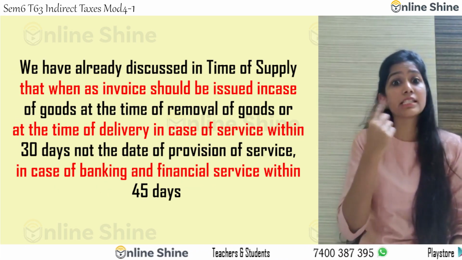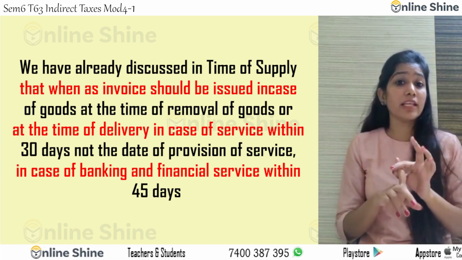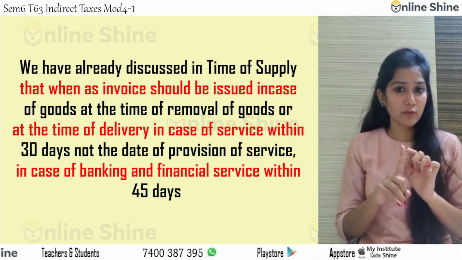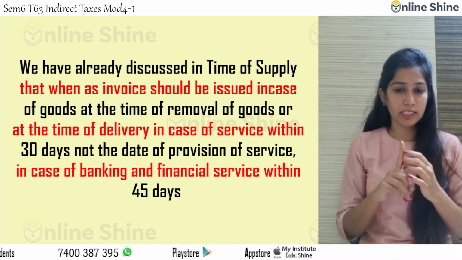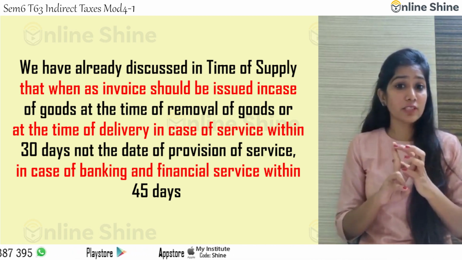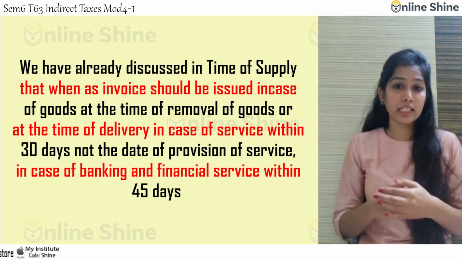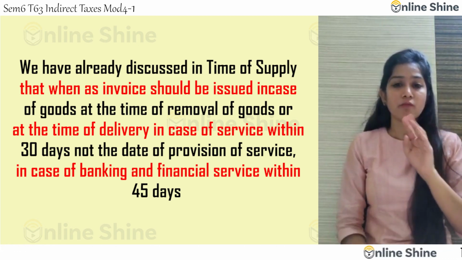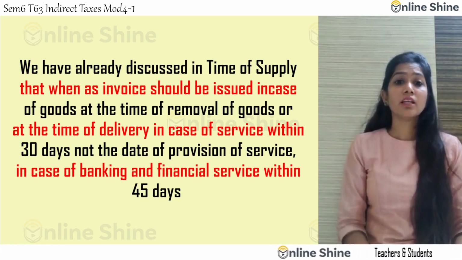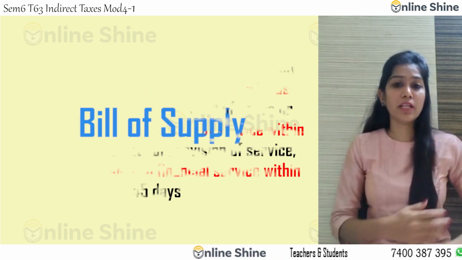We have already discussed in time of supply when an invoice should be issued: in case of goods, at the time of removal of goods or at the time of delivery. In case of services, within 30 days from the date of provision of service. And in case of banking and financial services, within 45 days. Okay. Now let us talk about the next topic, that is bill of supply.